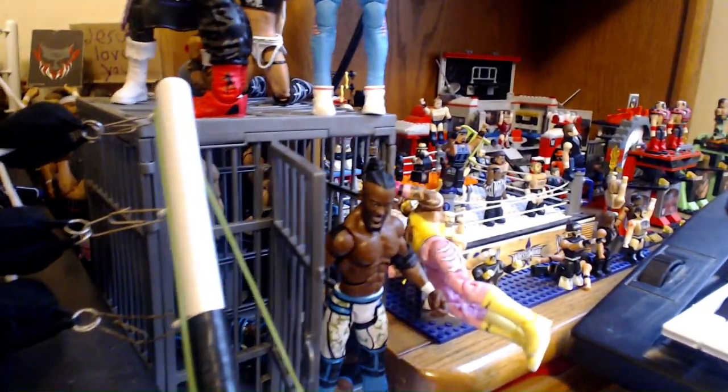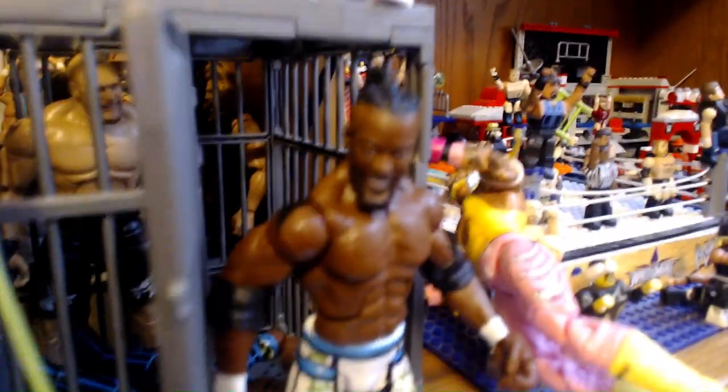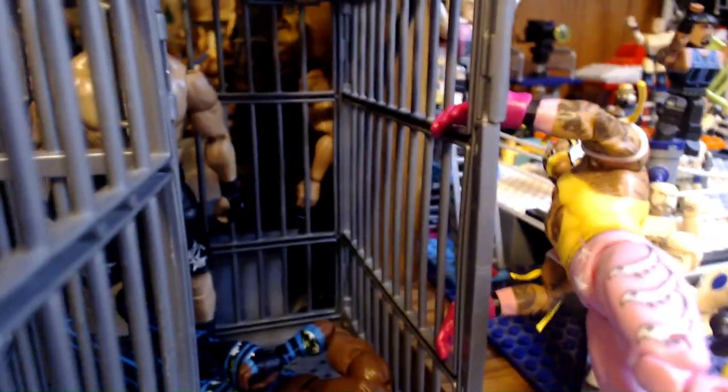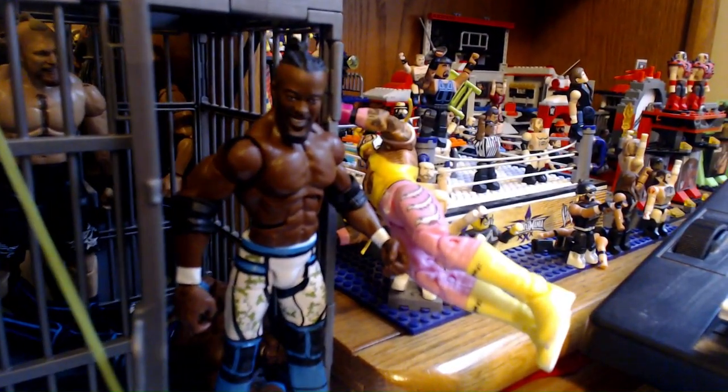And the final scene of this WWE action figure setup, you got the shark cage. First up in the shark cage, you got Kofi Kingston. He's coming out because in there, you got Brock Lesnar. If you see Brock Lesnar in there, he destroyed Xavier Woods. So Kofi Kingston, he's trying to run away and all that, but boom, he's getting met with a 619 by Rey Mysterio. Rey Mysterio hanging on to the shark cage right there.